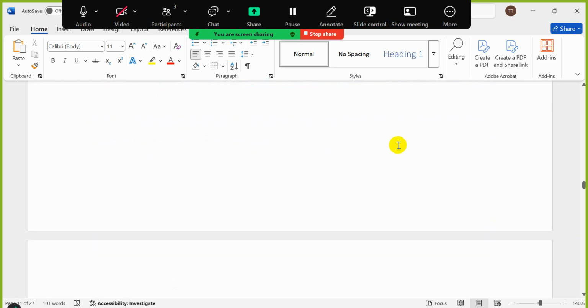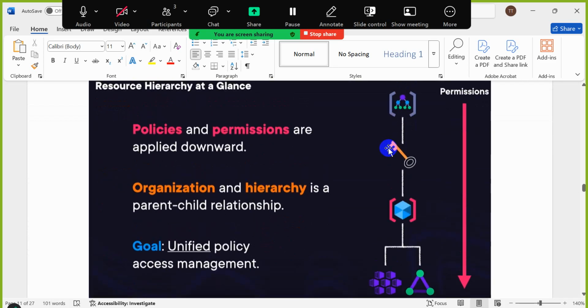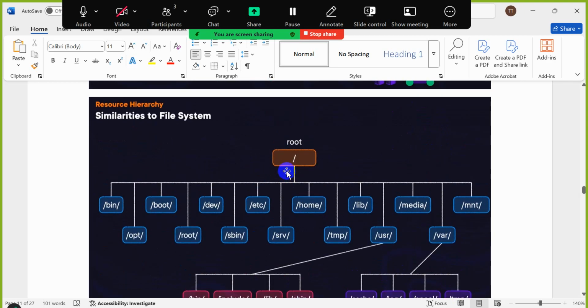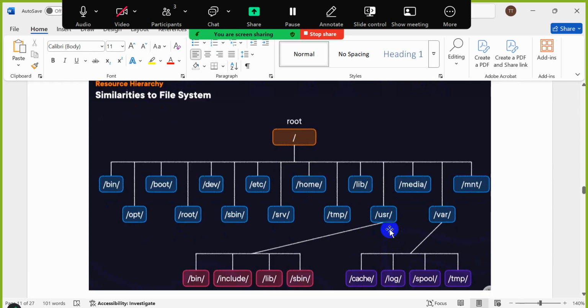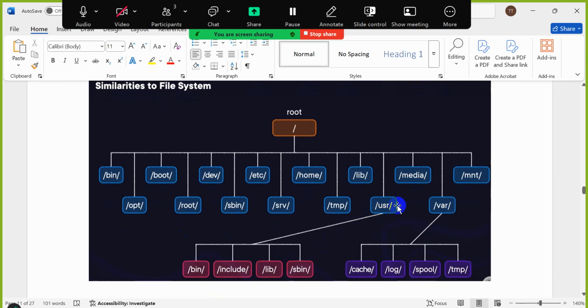Now see the hierarchy, how it is. I think you understood, right? To manage and apply permissions from the top downwards, this is the parent-child relationship, you can see here, right? The best part is the Linux example. Since you know Linux, you will understand clearly how everything is on the root. This is the parent, slash usr, and for usr there are children. See, multiple are created. Under usr there is bin, include, lib, sbin. Here you see var. But who is the master here? The file system hierarchy is in the root. Everything is under root, right? You understand this clearly. We have discussed this, right?